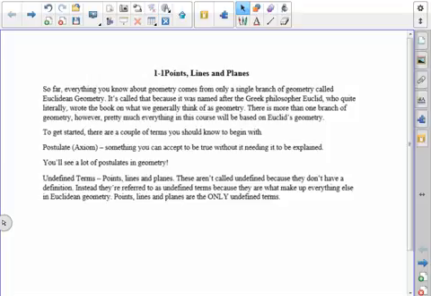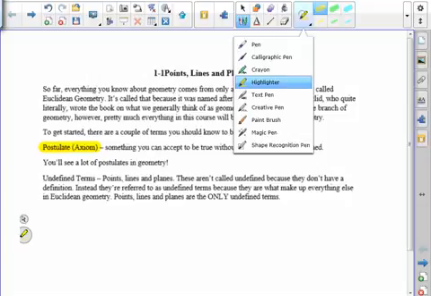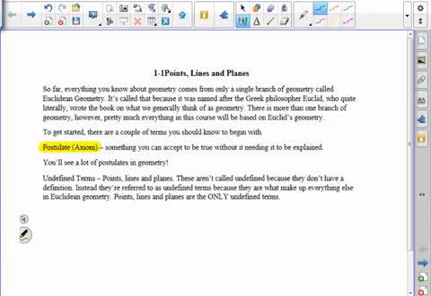Now here is our first vocabulary term that we really need to know, a postulate, otherwise known as an axiom. It's a synonym for the same thing. A postulate or an axiom is a statement that you can accept to be true. Now, why is this important? Well, again, we're getting down to the very basics, the building blocks of geometry.